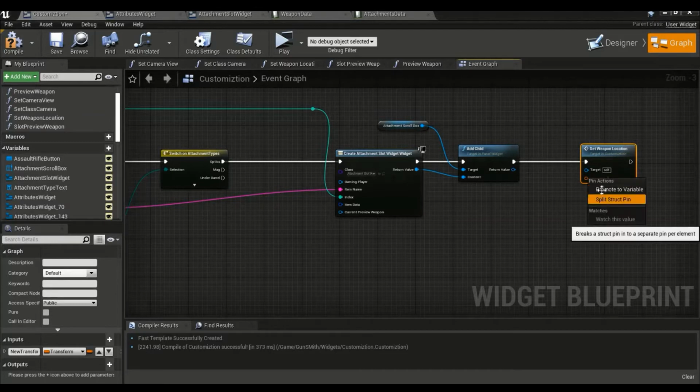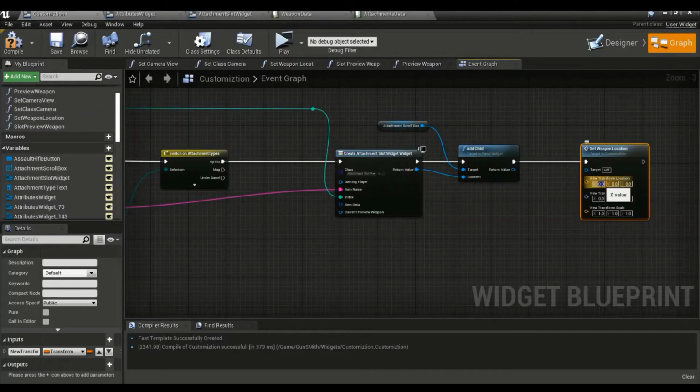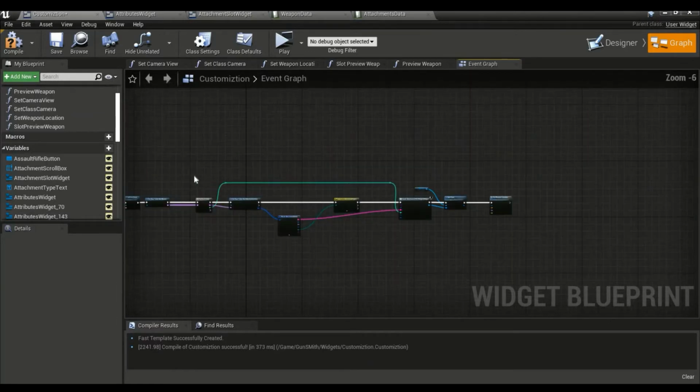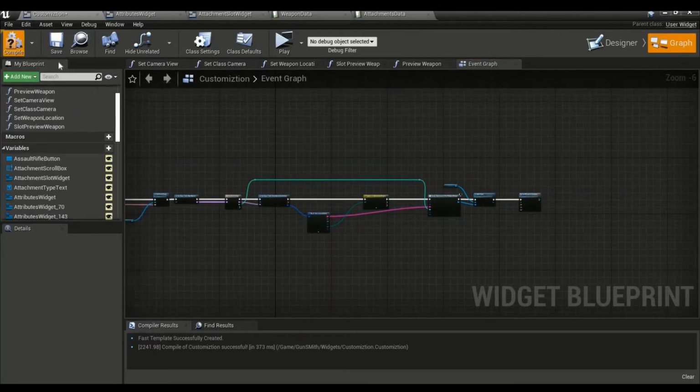Let's split it. For the optics, I already have some locations here, so I'll just put them in, but I think they should also work for yours if you're following. You could always figure out how you want them to look, how you want it to rotate. I'm just changing the location, not the rotation or anything.